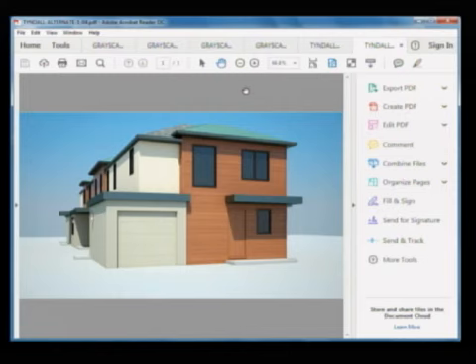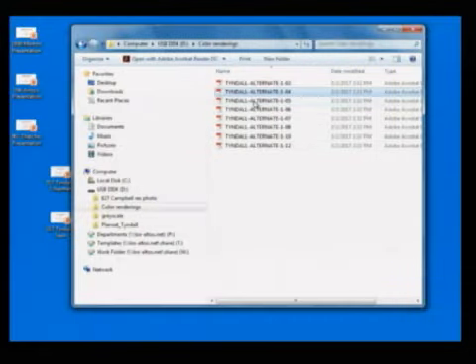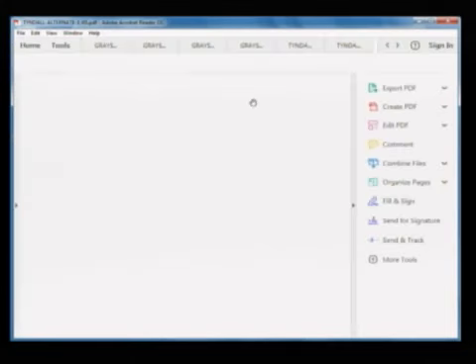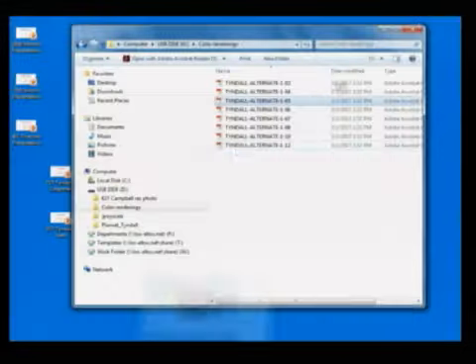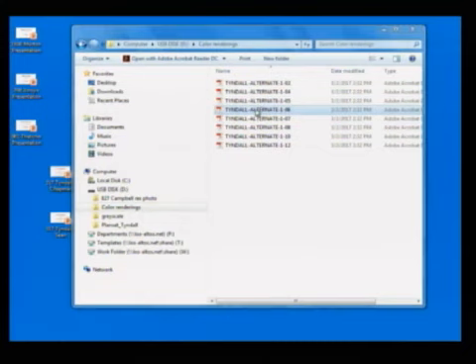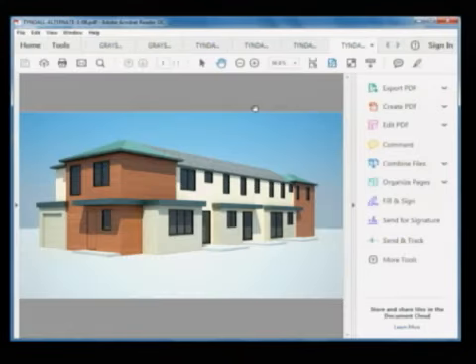This is still from Tyndall, and there's that large redwood tree that will be in front of the structure. As we move around the sides of the building, these are where the backyards will be. Coming around from the alley corner, you'll see the side yards, and then you see the two garages. If you count the flat roofs, it's three roof materials, but you won't see the material on the flat roofs — those are to create a horizontal band to break up the height and mass of the two-story walls.